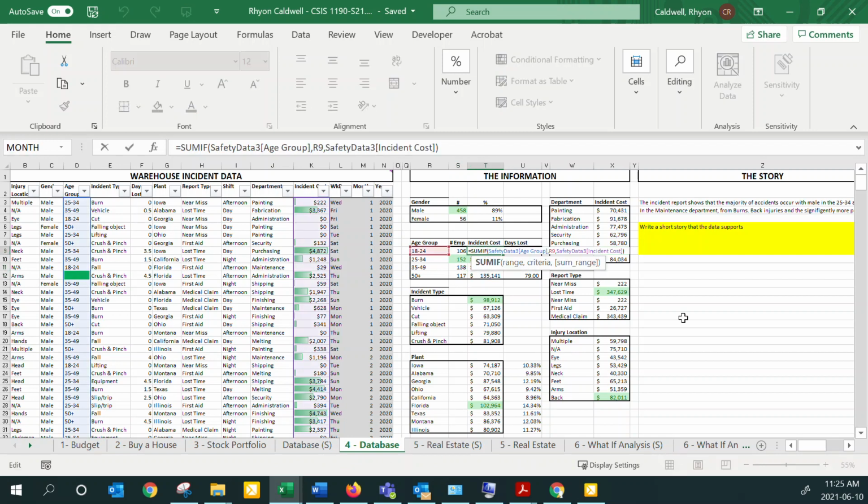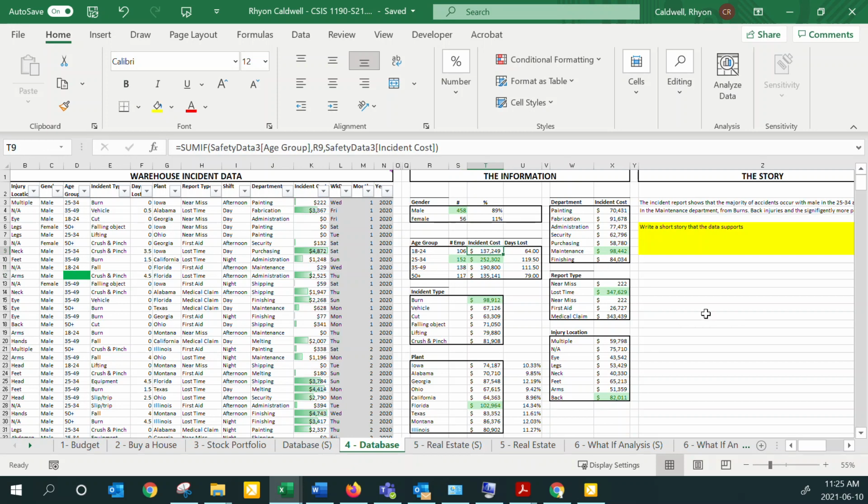Now, another question is, what did it cost us? How much did this group cost us? Well, that's a question that we can answer by doing another function called SUMIF. Let's sum up if it meets our criteria.